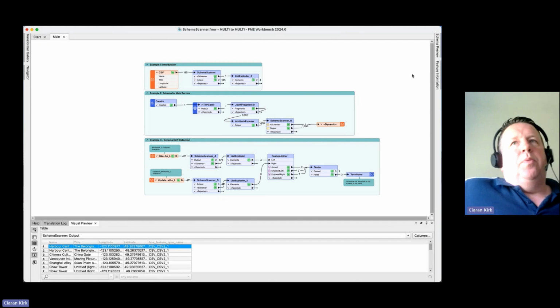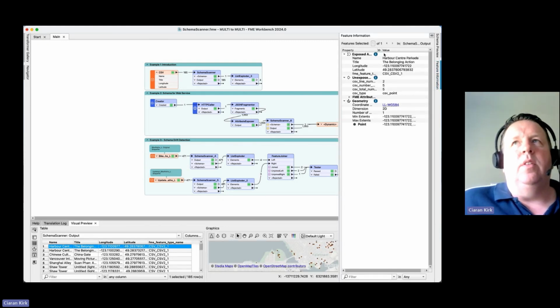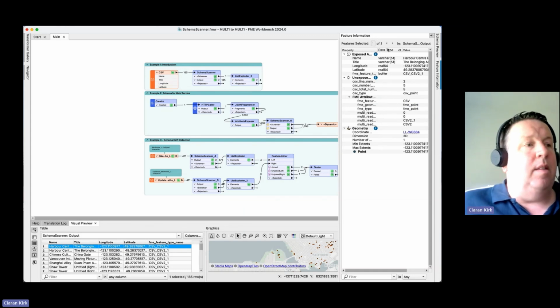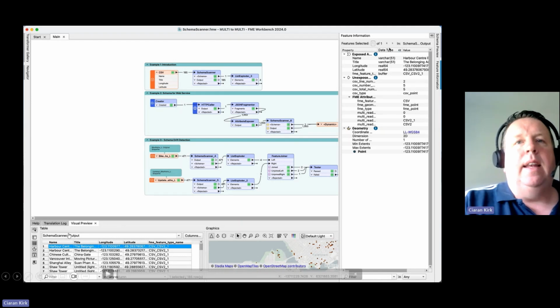You can see the visual preview, so you can see the data, and we can also see the information in the schema, what attributes are being exposed, what aren't exposed. All that information is now there. So again, for those who are working with data, it speeds up your development, means you're working faster because you've got a cleaner interface.